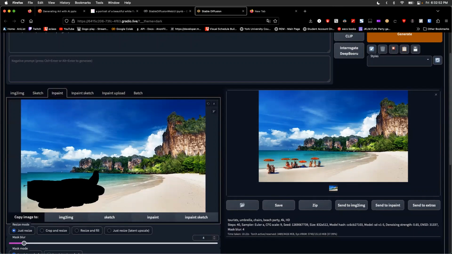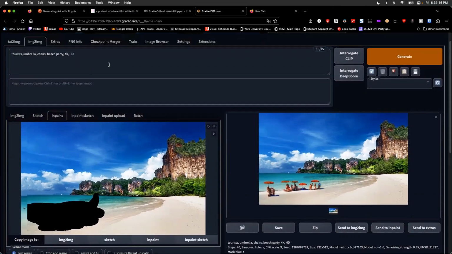Jordan Greg is an artist. He specializes in epic fantasy art, out of this world art. That's why he's popular. Photoshop who? I know, right? An art style. So if you put his name in anything related to art, it usually makes it better. So I like to have his name when I generate images because it makes it better.